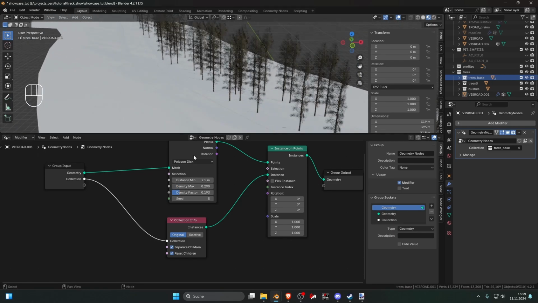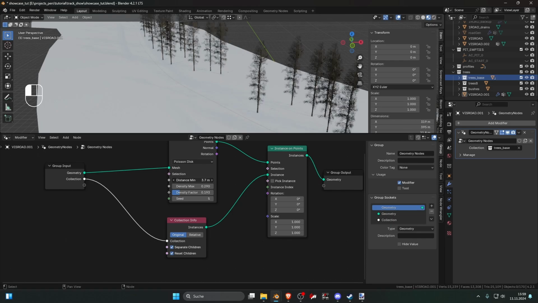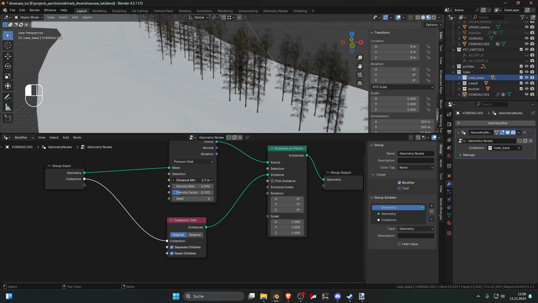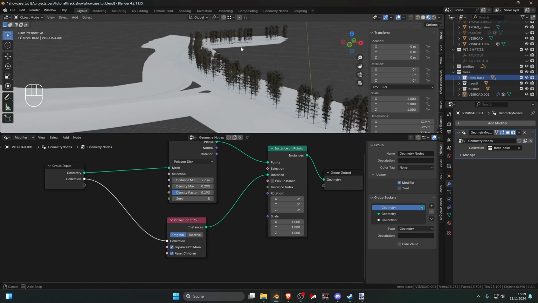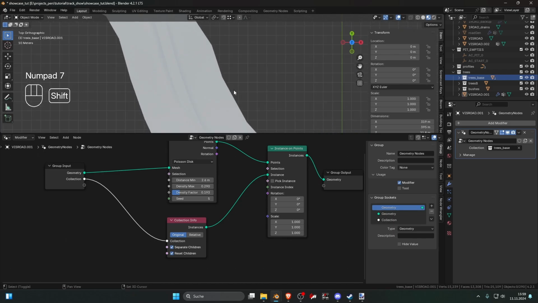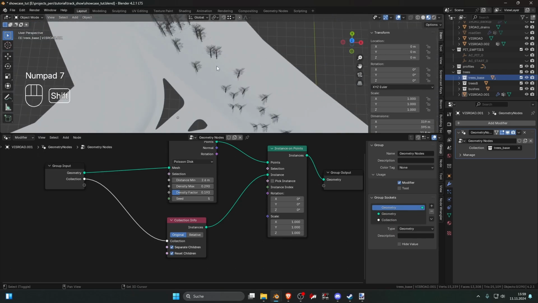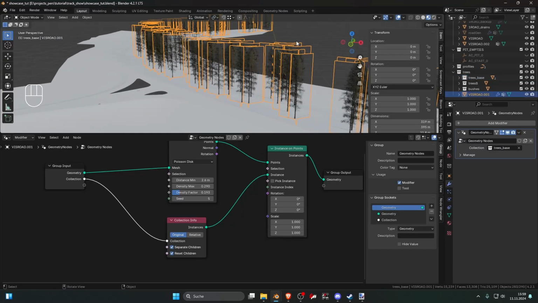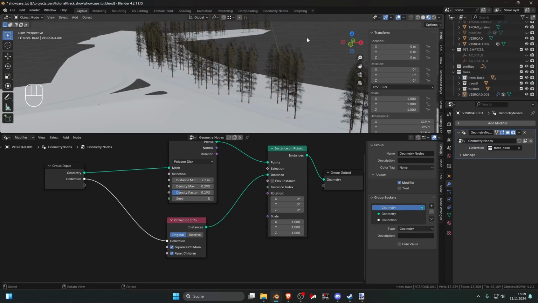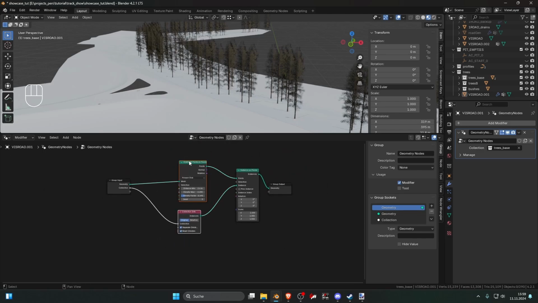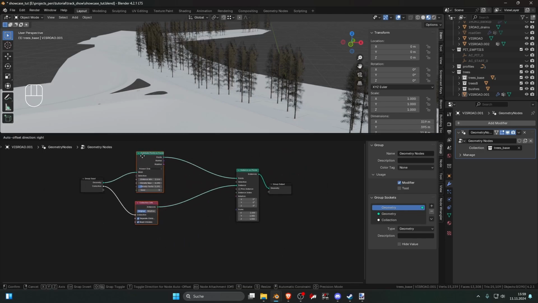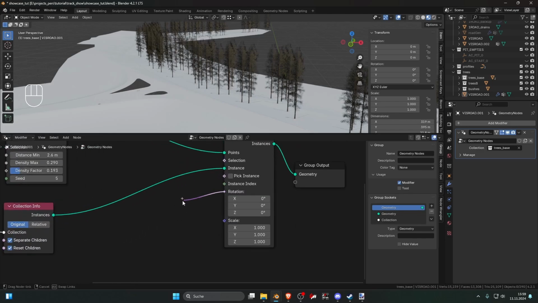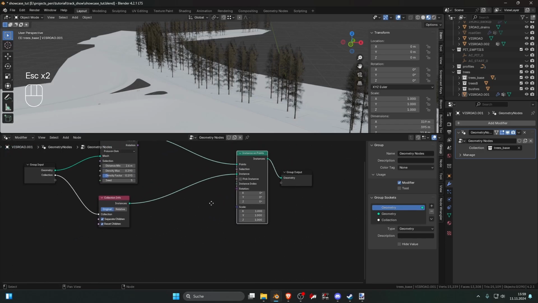Play with this a bit, maybe even a higher minimum distance. And now one thing, if we are looking from anywhere, they're facing the same side, are the same scale, and have the same rotation. So what we need to do now is add some randomness into the rotation and the scale.